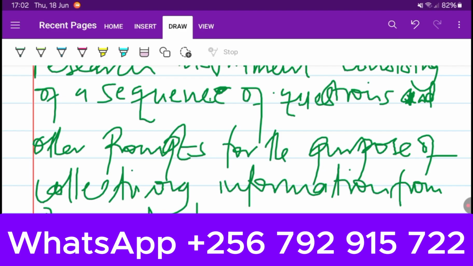So before we look at the types, someone may wonder, because we are basically giving this information to the students, what could be some of the things that can prompt them to use a questionnaire. For example, we can assume that we are taking a classroom survey. Maybe a teacher gives a student a questionnaire, and the teacher or the lecturer is trying to ask about their favorite subjects and their study habits.